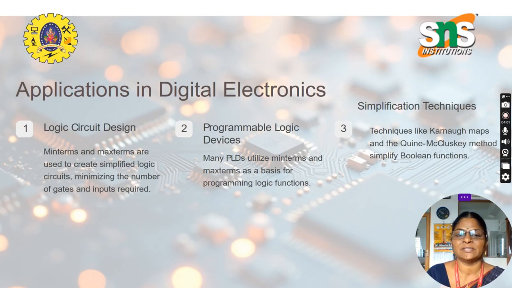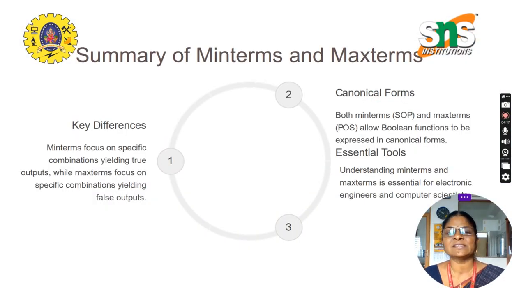And PLDs, that is programmable logic devices, utilize minterms and maxterms as a basis for programming logic functions. Techniques like the K-map and Quine-McCluskey method are used in simplifying Boolean functions. And this is the summary of minterm and maxterm: the key differences and canonical forms as well as essential tools which we study, where minterms focus on specific combinations yielding true outputs, while maxterms focus on specific combinations yielding false outputs.